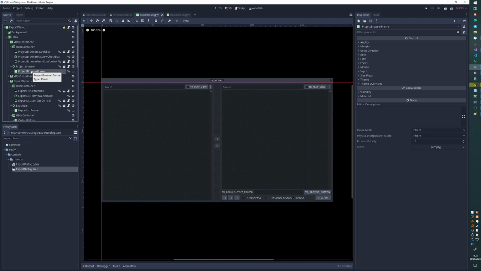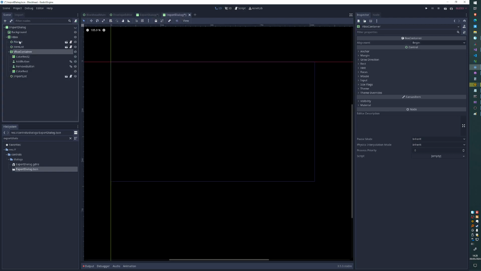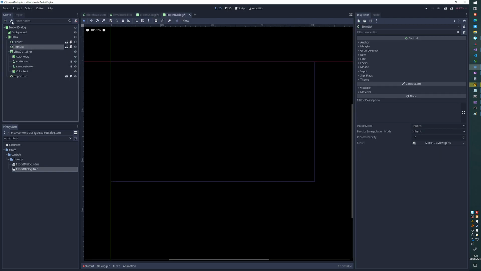Project browser frame. What is that? Oh, it's that thing. Yeah, that makes sense. It's a panel. Okay. Yes. Let's do that then.